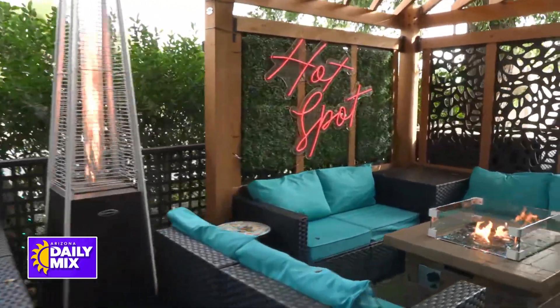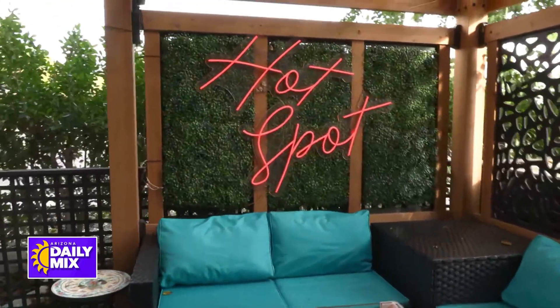Don't forget that you also have live music here and there too. Live music on the brunch scene — I do sometimes. We try to change up the vibe and make it a party. We do sometimes have a DJ, but it's not over-the-top loud — we still make sure people can have conversations. It's not a nightclub, but it is fun. It's the Spot at Arcadia — you've got to check it out. Thank you for letting us check out your new menu, the drinks and everything. If you want more information about the Spot at Arcadia, you can go to AZTV.com. It's right there on the corner of Indian School and 48th Street.